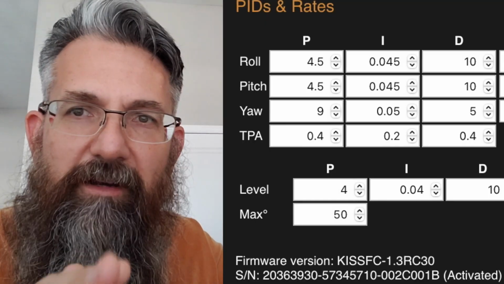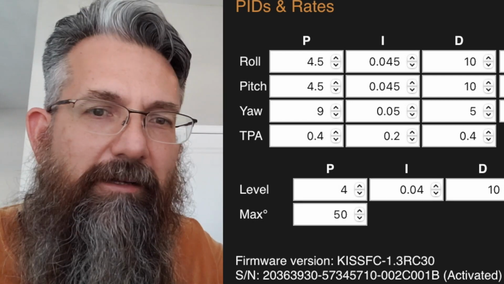So anyways, without further ado, I'm going to kind of go through these, and I've got screenshots of everything in KISS, and then we'll finish out. I'll give you all a little flying footage at the end from the other day when I was flying. Anyways, so my setup is fairly simple.